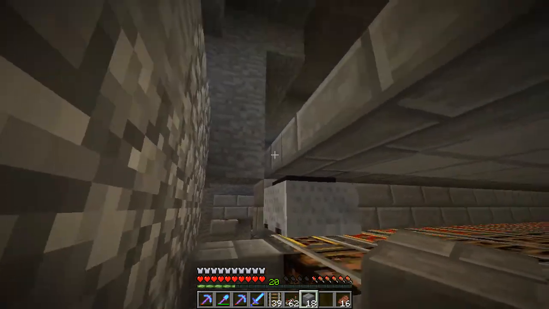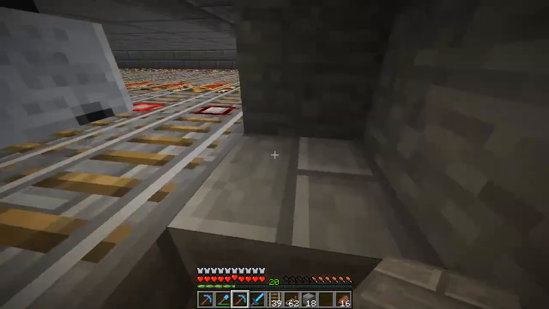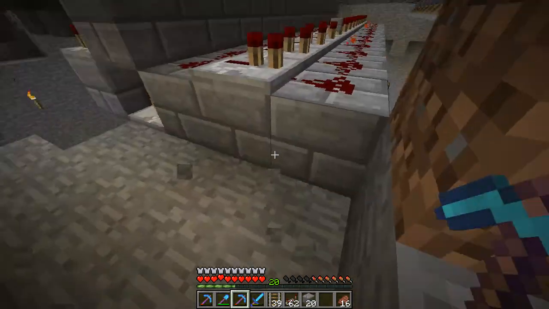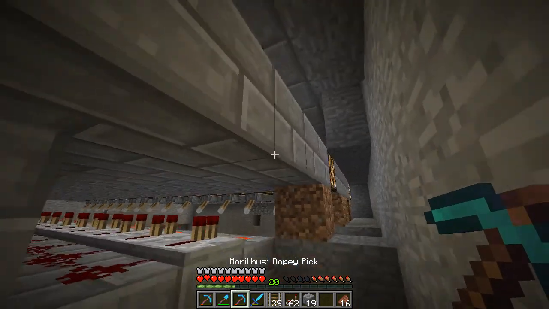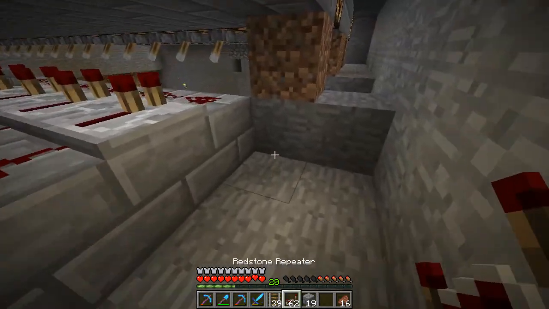This guy's not moving yet because that repeater doesn't get that redstone signal all the way over here, so that has to be powered from this side. So right here, let's get ourselves in. Oh, and it looks like I didn't finish wiring that guy up, I guess. Yep, cart's there, but no wiring.